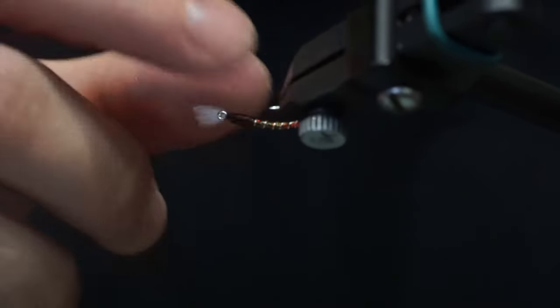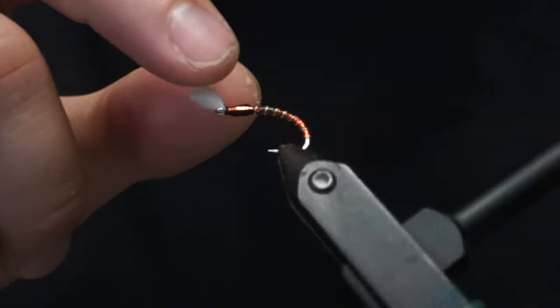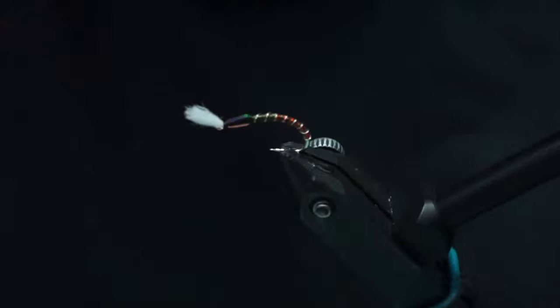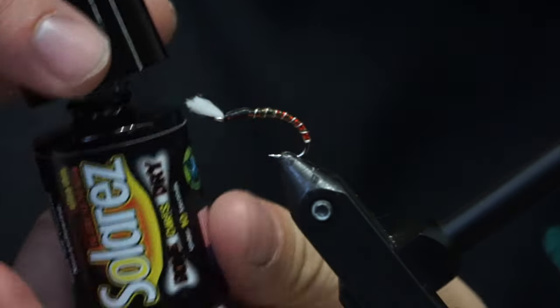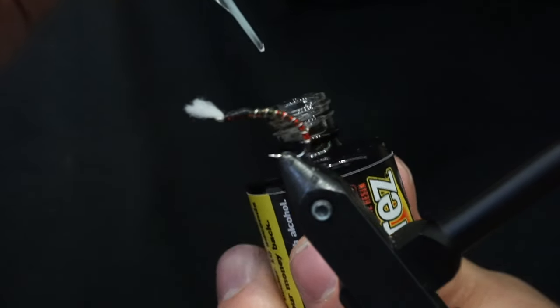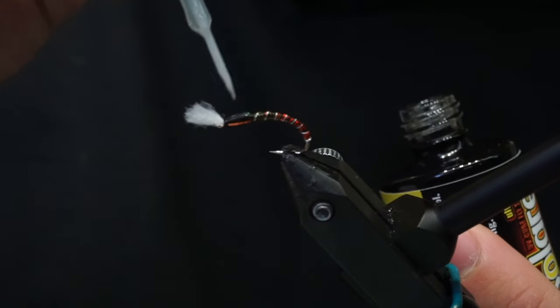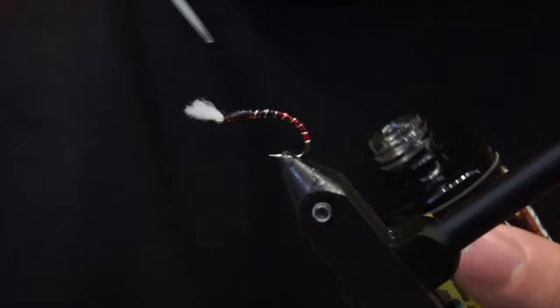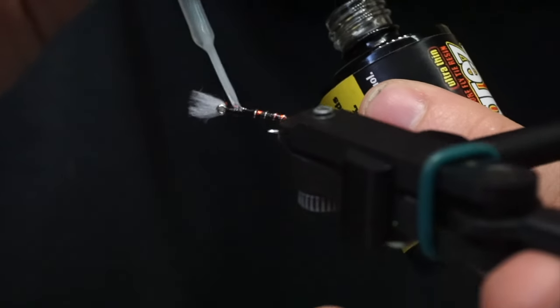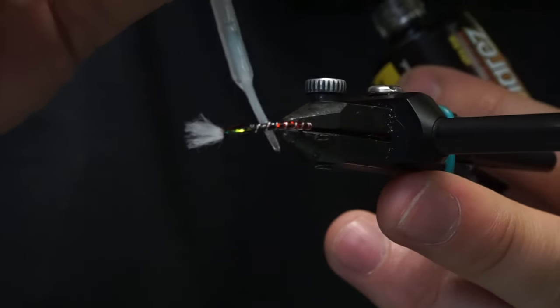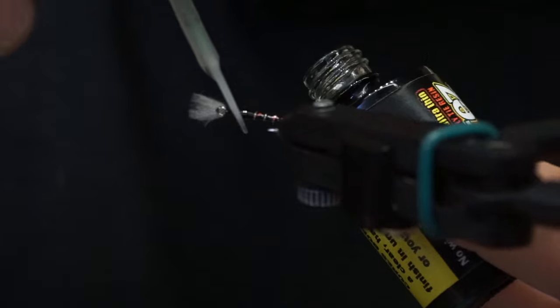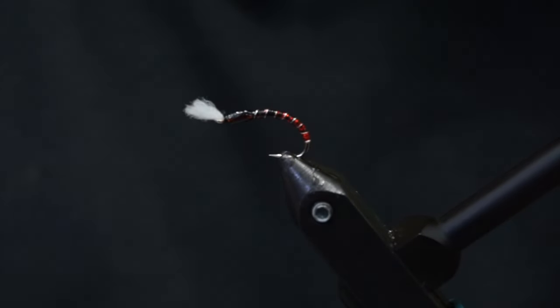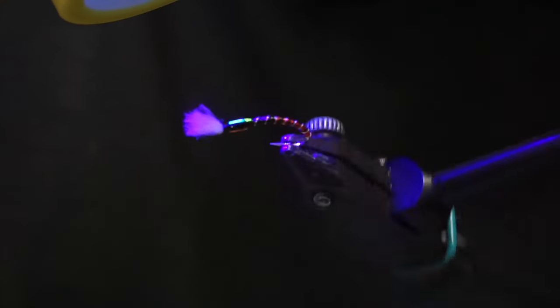We're going to coat it in UV resin to make it super durable. You can see the wing pads, a little bit of flash on the top. They get kind of pearlescent when they're full of oxygen, when they're ascending to the surface. And so to coat it, I'm going to use Solarez Bone Dry. Very lightly, because if you put too much, it builds too thick of a body. And so if you're going to put more on the body, you're going to want it up by the head. But this will make your fly super, super durable. Just a thin layer, cover the whole surface. If you cover the whole surface, it's not going to come apart at all. You just got to make sure you cover the whole surface and there's nowhere where it can chip off. And so now you can tell it's coated. We're going to take our light and cure it.